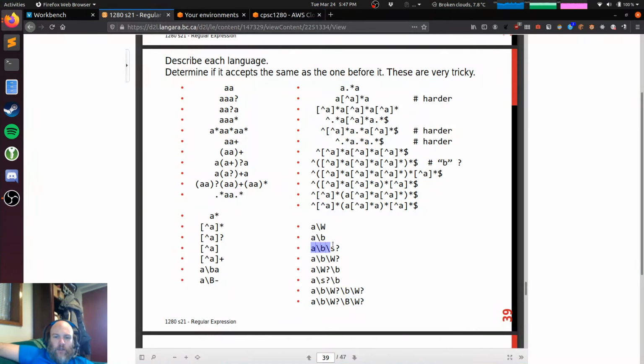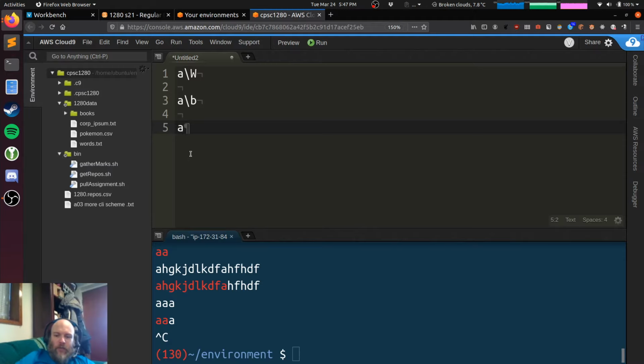Okay, the next one, A\b\s? So the next guy is going to be A\b\s? So the question mark part, there's either 0 or 1 spaces. So if there's 1 space, does it mean anything? Yes, so the \W is definitely case sensitive. So capital W means a non-word character, lowercase w means a word character. So same with the B's and the S's. So what have we got? A\b\s? Is it the same as this guy?